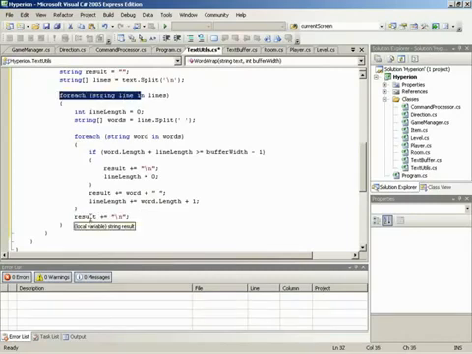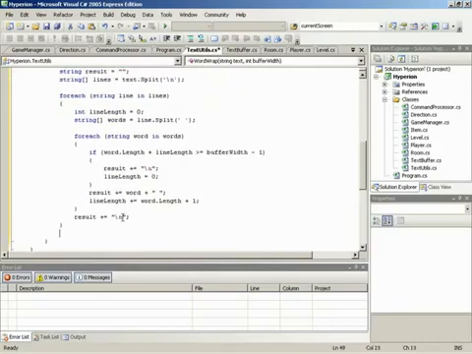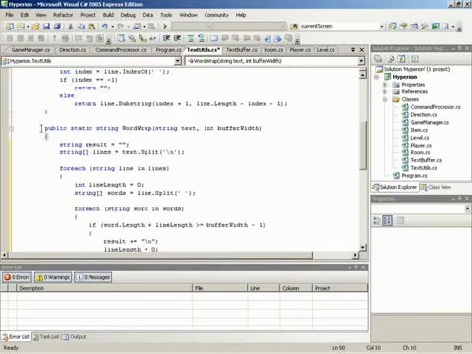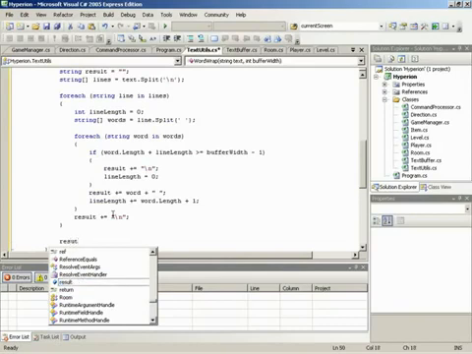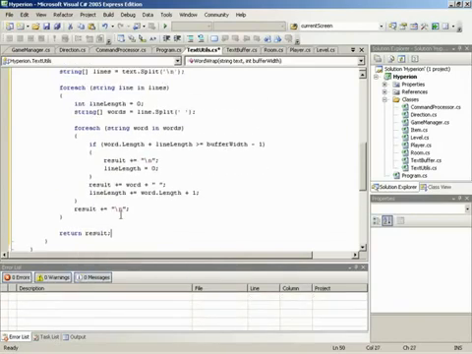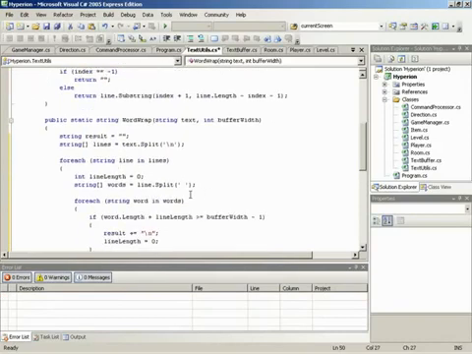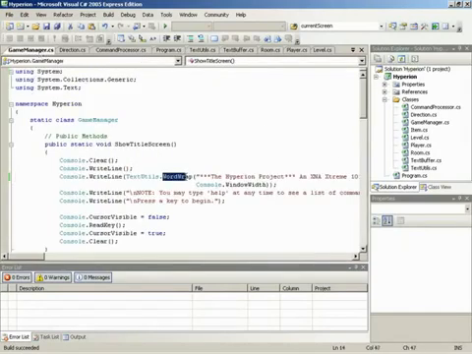All right. Now we've got all of that, and if we drop down one more, this is, of course, back at the level of the method itself. So once we've done this calculation and run through all of the lines, now we can return our result. So return result, and if everything went well, this should work. So let's build and see if we've got any errors. And there are no errors, so if we look back over at Game Manager now, you notice we are running this through word wrap, so let's see what it looks like.